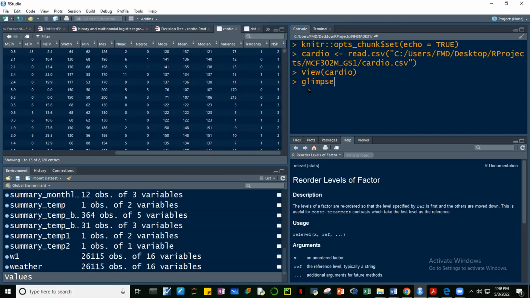let's take a look at the glimpse. Download the main site. If you haven't accessed the site package, guys, library.